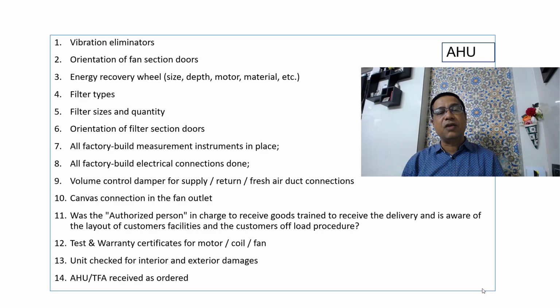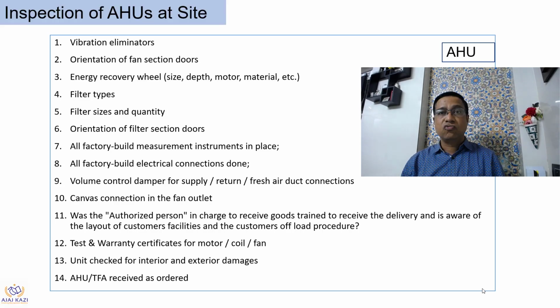This gives clarity that what we have ordered is received at site. So this is all about inspection of AHU at site.